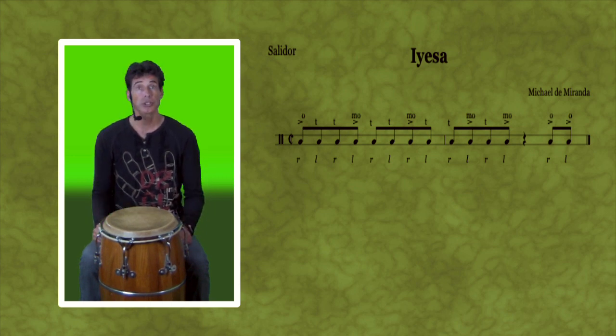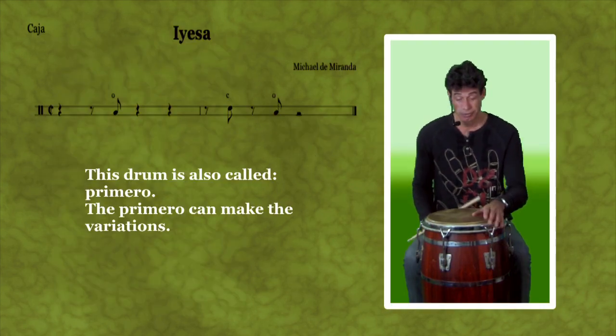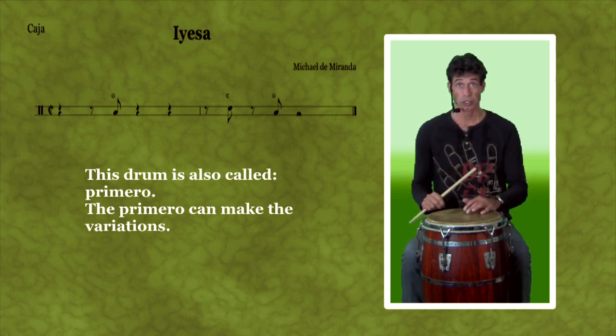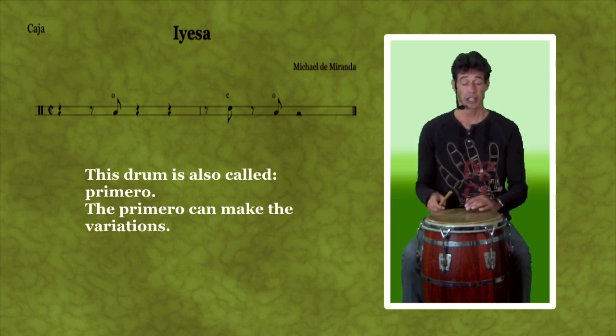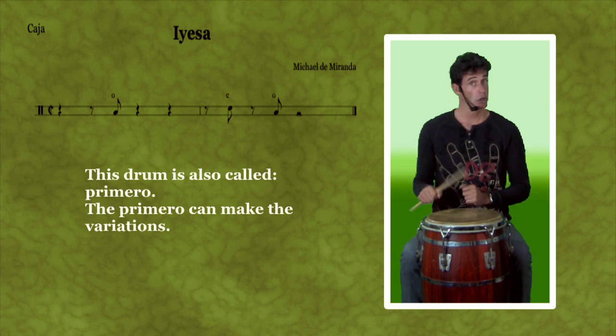a low drum, also the salidor. Okay, the primero. This is the instrument who's doing the variations and the solos. The first stroke is at the 2 and. So you have 1, 2, 3, 4, 1, 2, and it's open, just open.